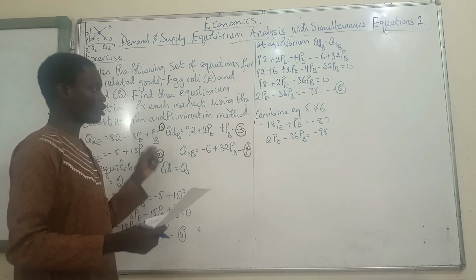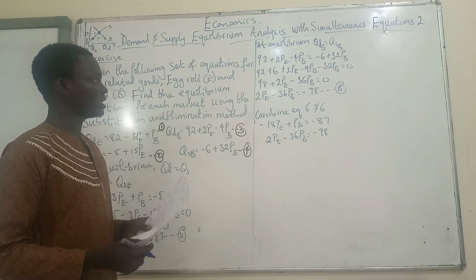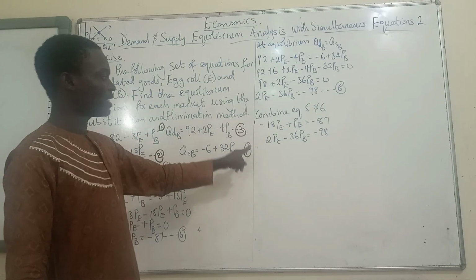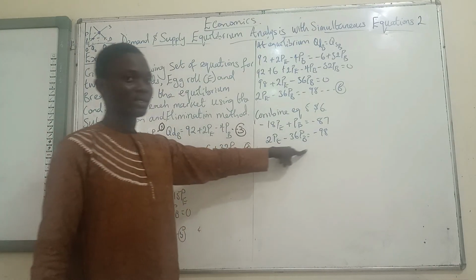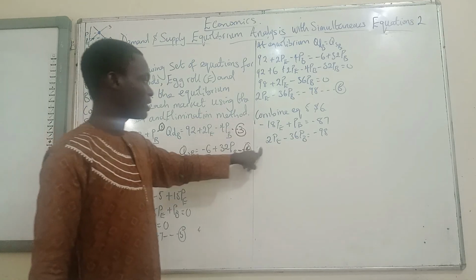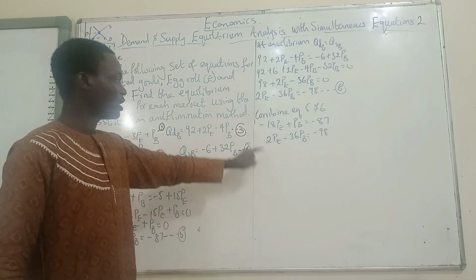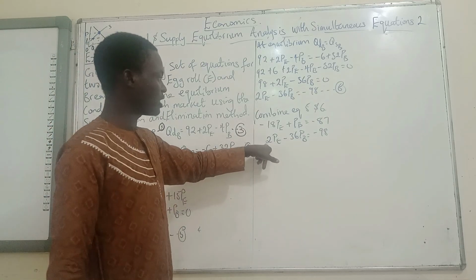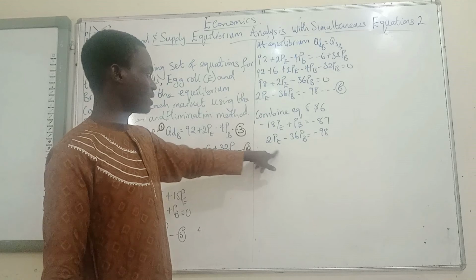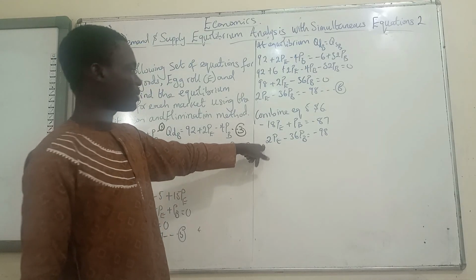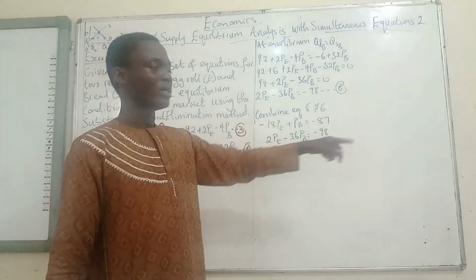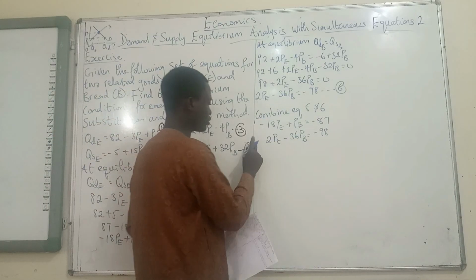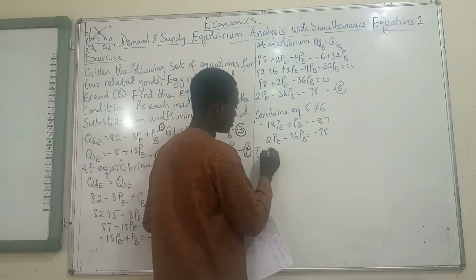So what we have to do is to look for the coefficient of PE in equation 5, that's minus 18, right? Then we use that coefficient to multiply the other equation. So we use minus 18 to multiply this entire equation. That's not the end. We do the same thing here. What is the coefficient of PE in equation 6? It is 2, right? Then we use 2 to multiply the entire equation 5. Now that's still English language. Let's get to business.